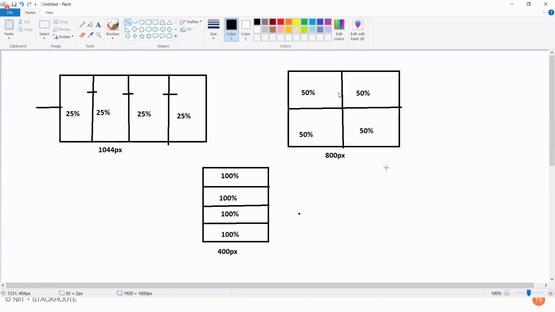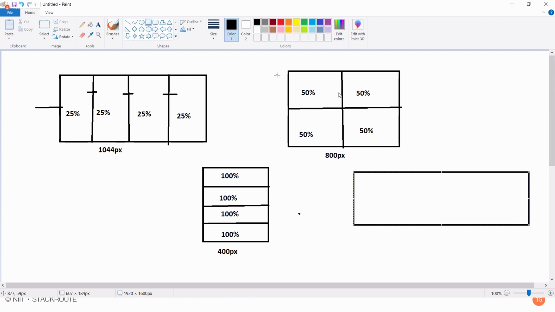Is that clear? And you can ask me a question: can't we differentiate with something other than 100% equal widths? Let's say I have only a menu, for example, and the content.